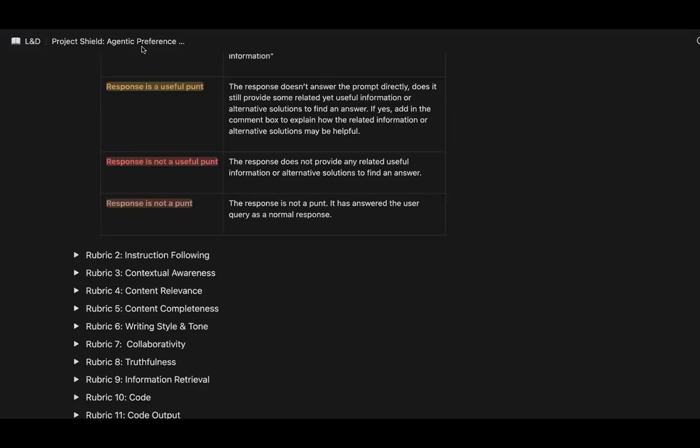No. Both of these were punts, guys. Even when it was genuine, even when it's not genuine, both of them are punts. Right? So it's not that the model being genuine or not decides if it's a punt. What it decides is how well the model was able to follow my instructions.